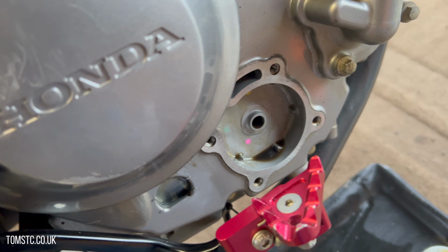Okay, so now we just need to remove the oil filter cover, which is this part here, and there's 4 bolts all the way around, and you just pull this out and the oil filter comes out as well. So we just release the bolts. I've already loosened them. There we go. And we just loosen them completely off. And you see there's quite a lot of oil that comes out of that.